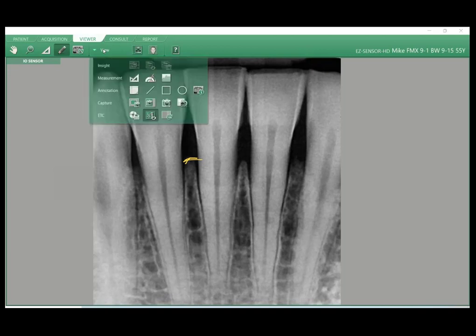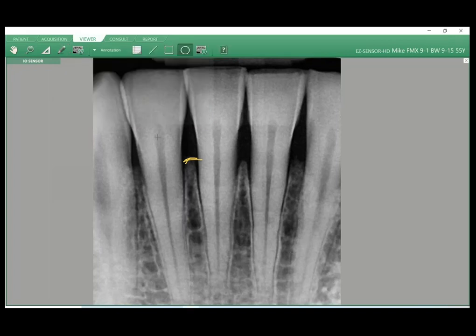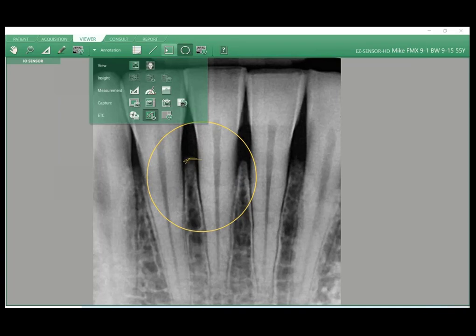From there, some other options here. I can do the drop down. We have more measurement tools. We're just highlighting the most relevant tools that we commonly use here. Annotation is a really nice feature. We can see we have a straight line, a square, and an ellipse here. If I wanted to highlight an area of concern, I'll click and drag, and we have that on our image there. So that's the ellipse there.